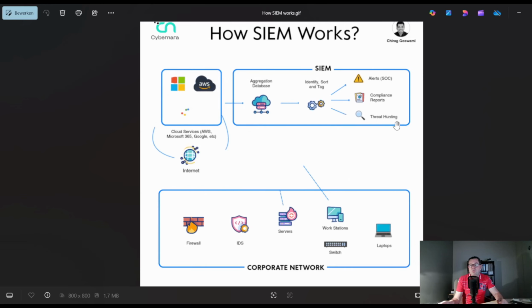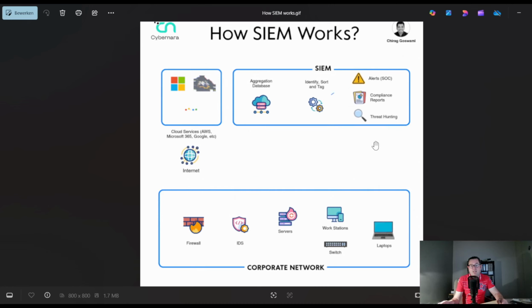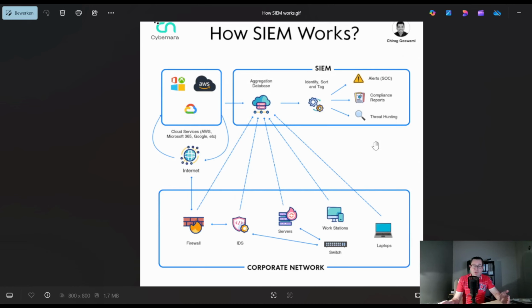You can also do threat hunting because it's all aggregated here. You can do queries on whether certain threats that exist in the world also affect your network, and whether there have already been attempts.